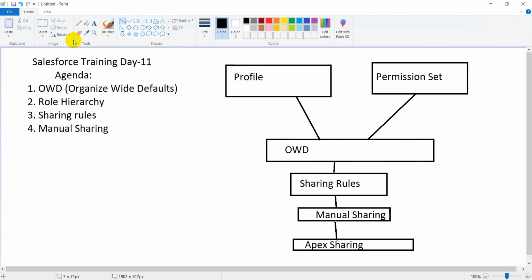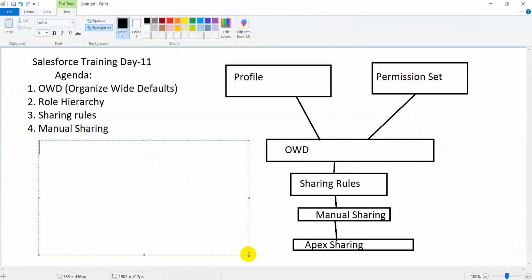Private means visible or accessible to only the owner of the record. Only the owner of the record. No other persons will be able to see the record. Understand? Private means whoever is the owner of that record can see that record. Others cannot see the record. That's called private. If you set OWD as private, then the owner of the record can see the record. Others cannot see the record.